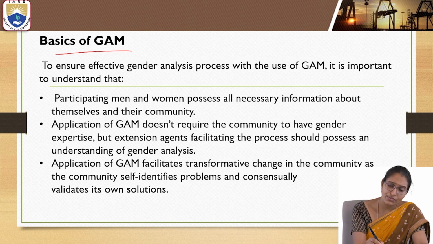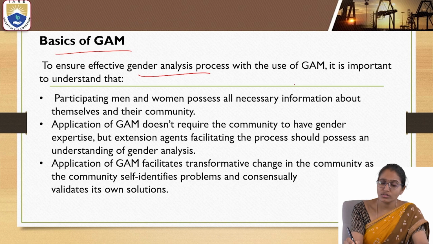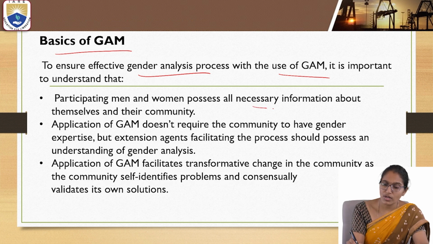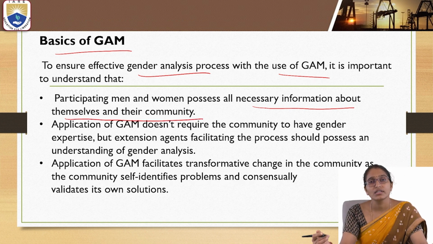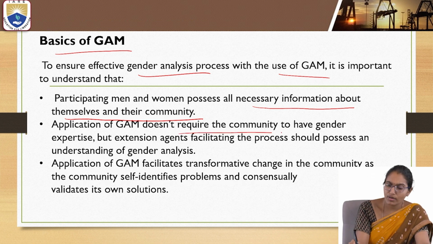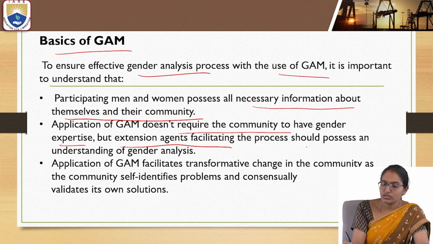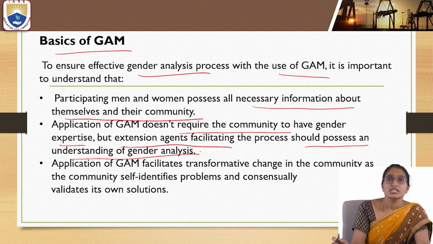So, to ensure an effective gender analysis process with the use of GAM, it is important to understand that, first of all, participating men and women possess all necessary information about themselves and their community. So, whoever is participating in this should know all the information about their community, themselves, and the surroundings. The application of GAM doesn't require the community to have gender expertise, but extension agents facilitating the process should possess an understanding of gender analysis.